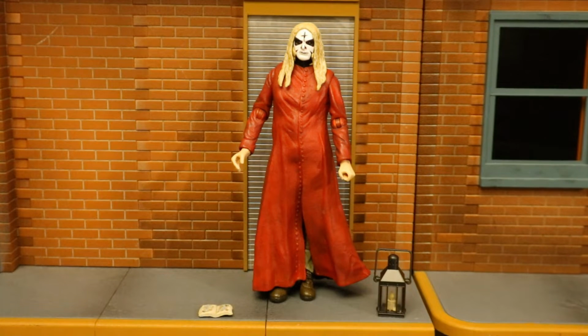So this is Otis Driftwood from House of 1,000 Corpses. He was also in Devil's Rejects. Not sure if he was in the third movie or not. I haven't seen that one yet. But he's pretty much the leader of this family of killers. They're deranged, they're psychos, and he's a leader of the pack. And I believe this is a re-release from many years ago by Neca. I don't think there's any improvements. I don't actually have the original figure to compare him to. So let's take a look at him.